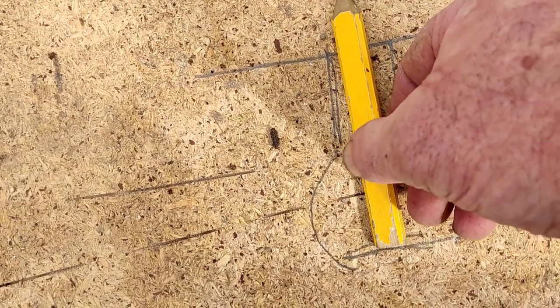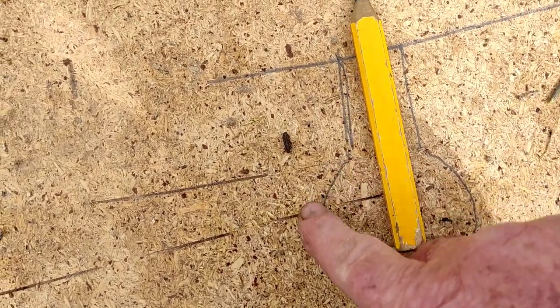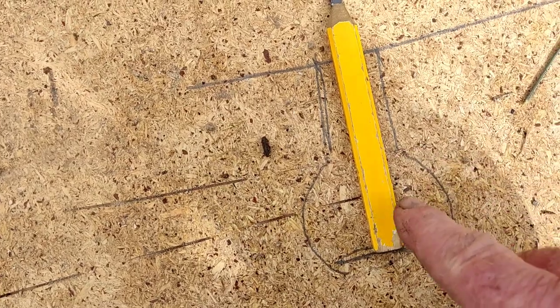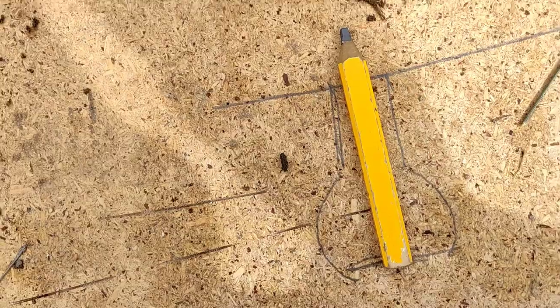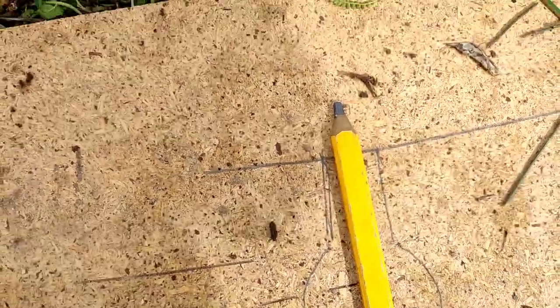And that gives a better support. When you put the gatepost in, you've got a lot more material in contact with the granite. That's what I want, maximum contact with the granite. So then this won't move like that. And hopefully that's what it'll work out like.